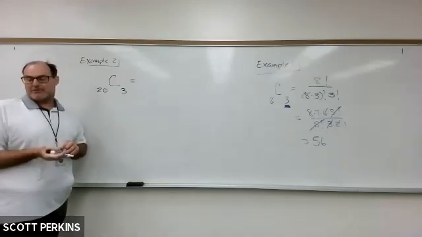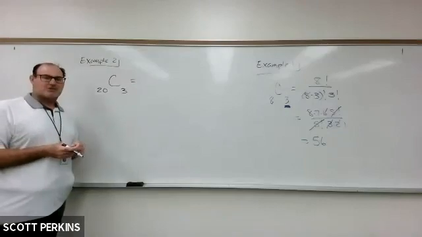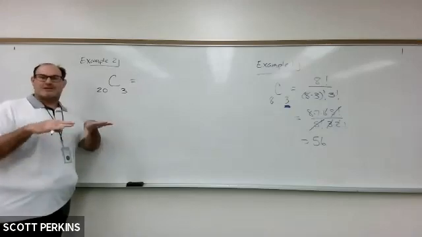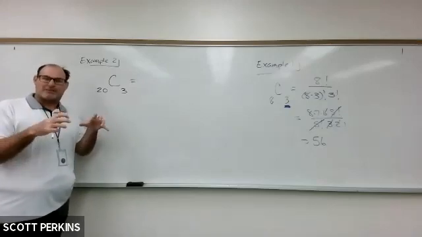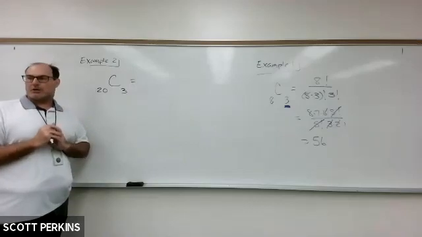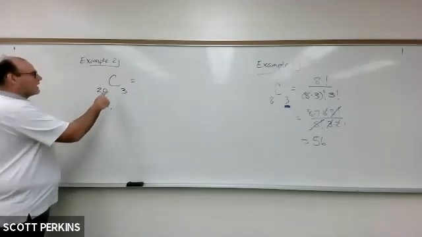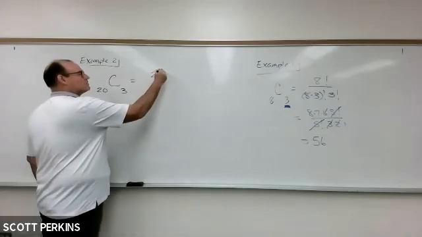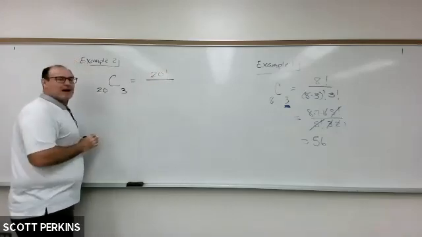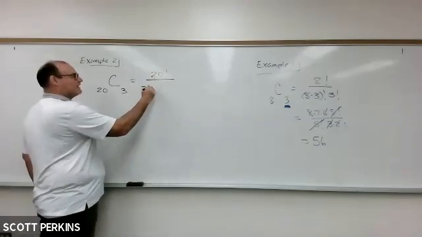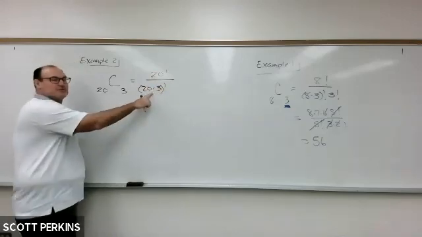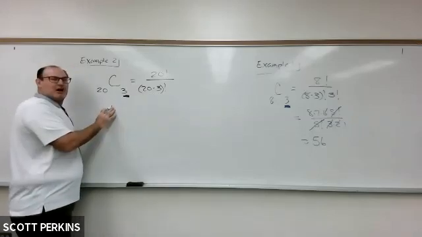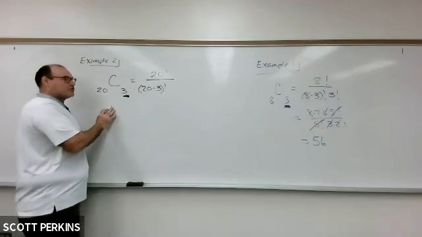I'm fond of the permutation problems that say there's a first or second or third, or president or vice president, just so that you know without a doubt that there's an order to what you're choosing. So here we go. My total number of objects is 20, so 20 factorial. The objects I'm not choosing are 20 minus 3, or 17 factorial. So these are the objects not chosen. And then I have to divide out the repetition of the 3 that I am choosing.